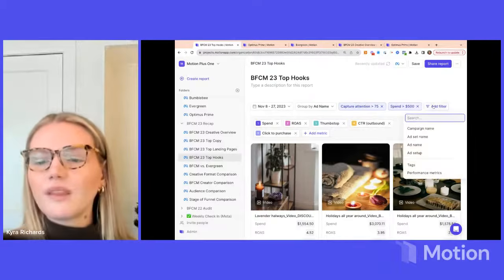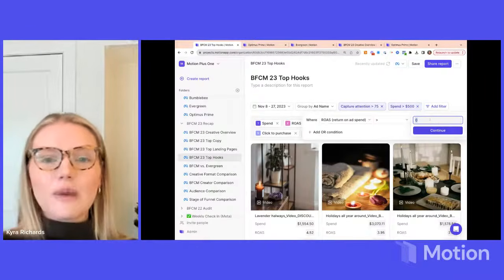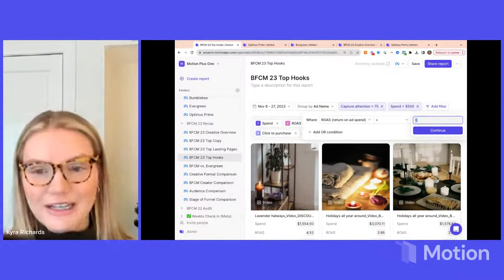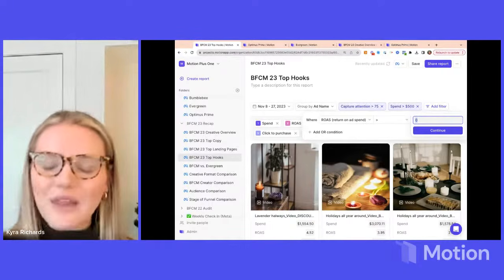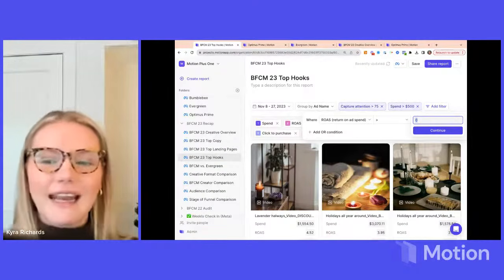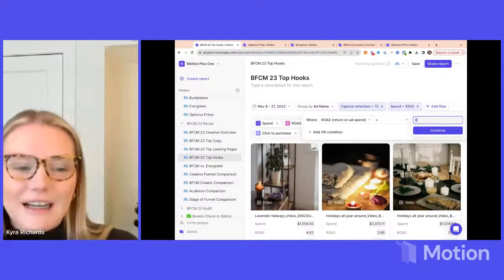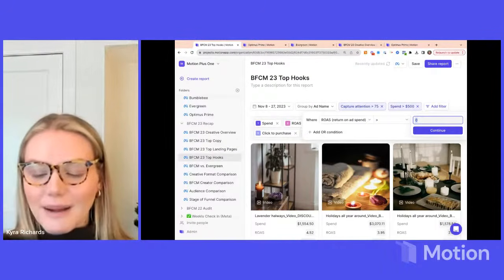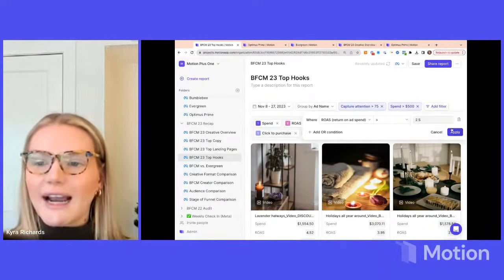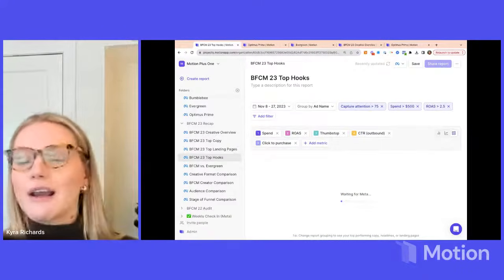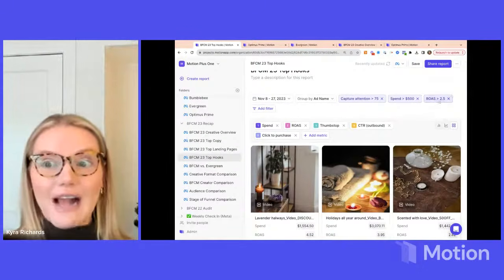Then this third one is optional, but I like to make sure that there is some type of performance on the hook. We can all create a crazy hook that captures attention, but it's something super shocking and it doesn't actually translate into performance for us. So this is where I like to find, hey, where are my hooks that captured attention, but also of the right people and got them to go through and end up converting. So I might put something, maybe a little under my goal. I don't know, maybe we'll do a 2.5 here. I just want to make sure that we had some type of momentum on here, because there's a lot of other things that are going to play into your return outside of just the hook. We just want to make sure that we're on the right track, at least with this.